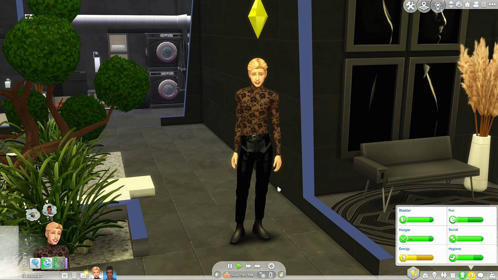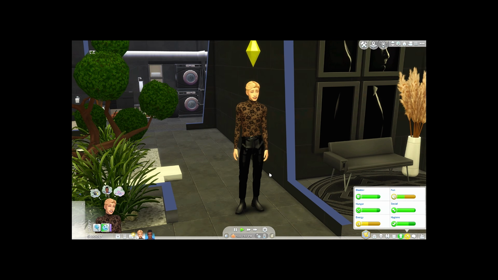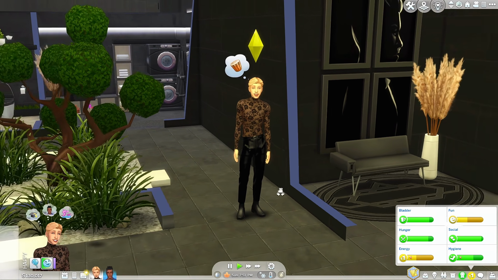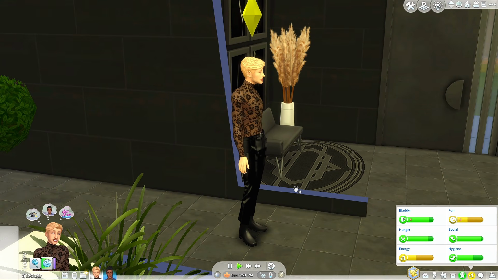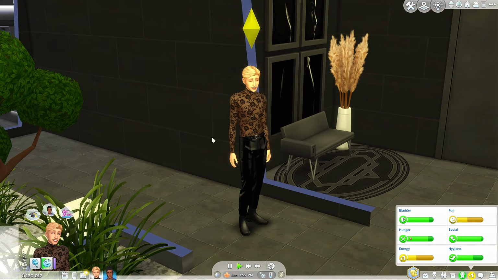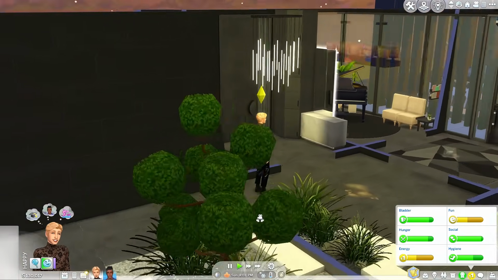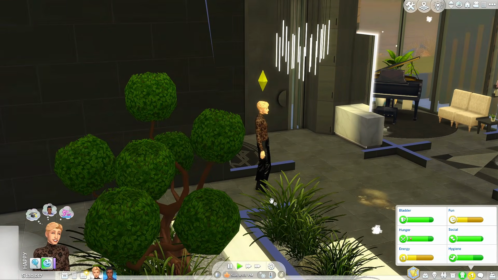Okay, yet another mod by Lumpinu, or however you say the creator's name. I don't know. I apologize. But another mod by them is the First Impressions mod. So this obviously just adds first impressions when your sims first meet. It is based on your sims' traits and how they introduce themselves. For example, if they use a rude introduction, I believe you are more likely to get a negative first impression. There are tons of different impressions that your sims can get, and there are both positive and negative counterparts, which I really like.